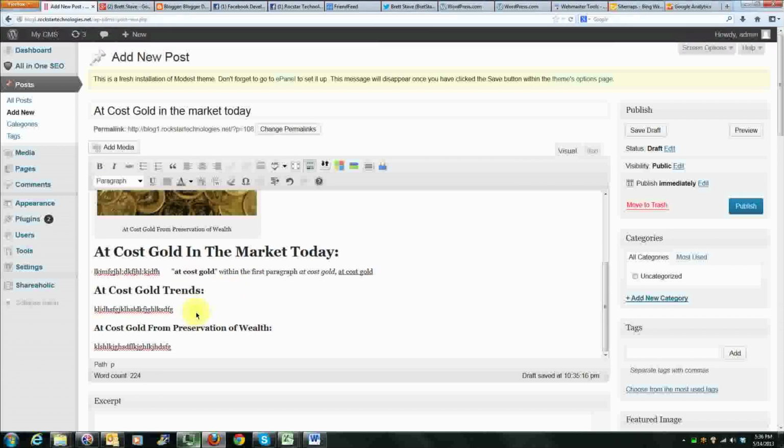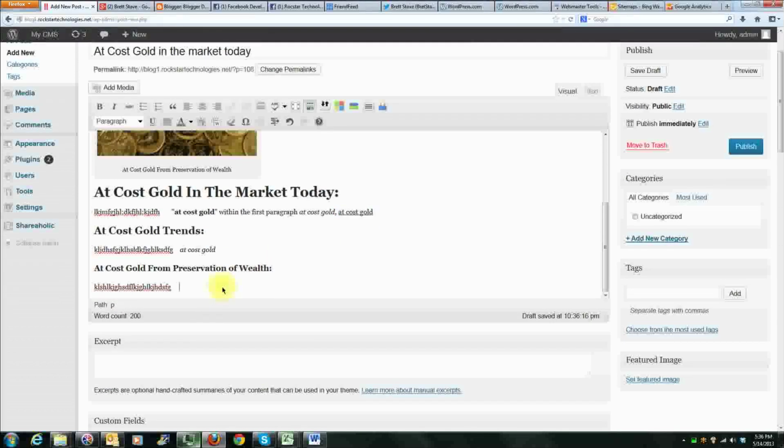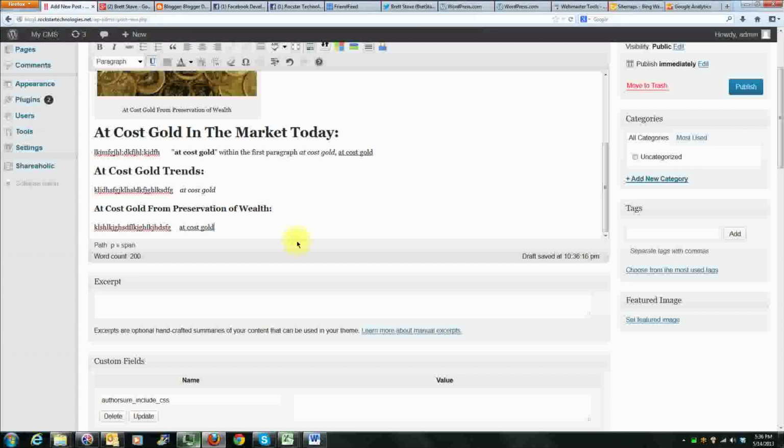Maybe in another paragraph down here you're going to use at cost gold at some point in your paragraph and use it in an italicized type setting, and then let's copy the underlined one, and let's say in the very last paragraph of your blog you're going to use the same keyword term in an underlined fashion. So now we've got the keyword term appearing in our paragraphs 3 times, 1 bold, 1 italicized, and 1 underlined.